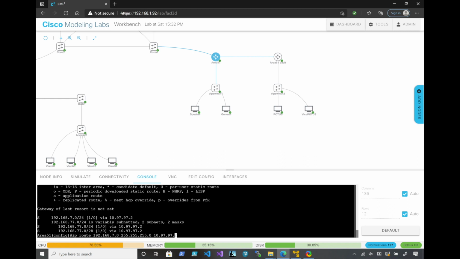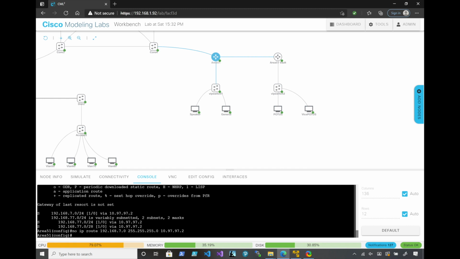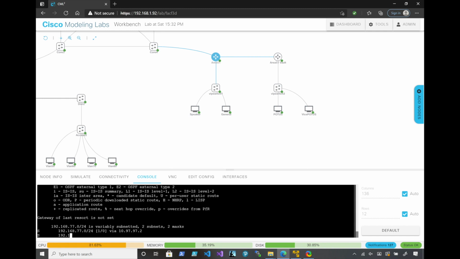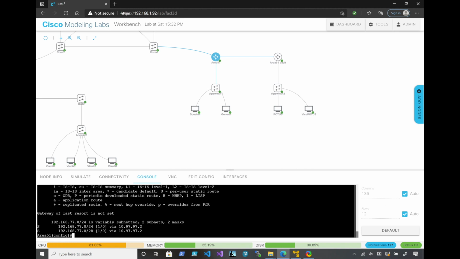So what we can do is use the up arrow to go back to the routes we want to get rid of, and then use the word no in front of them to remove them from the static routing configuration. So use a do show IP route to just verify that I removed the static route from the configuration.